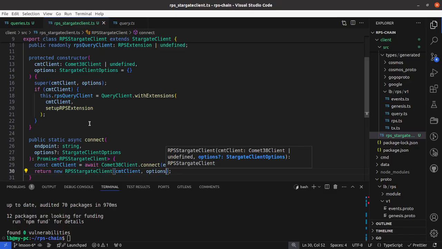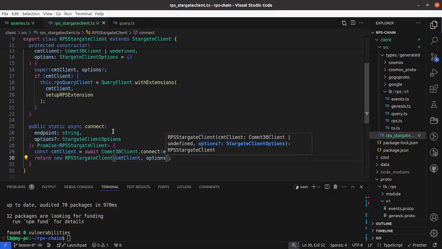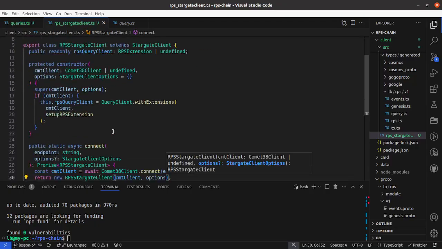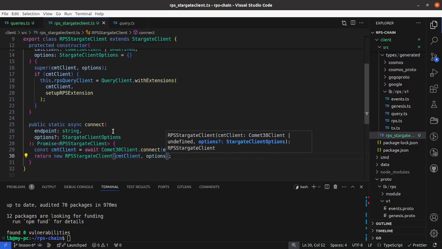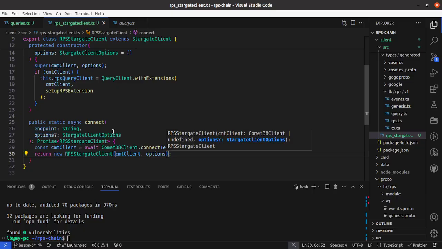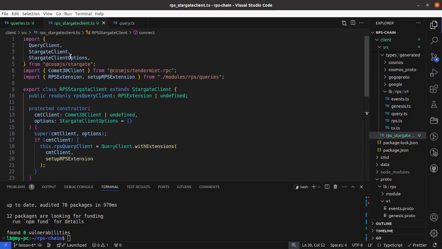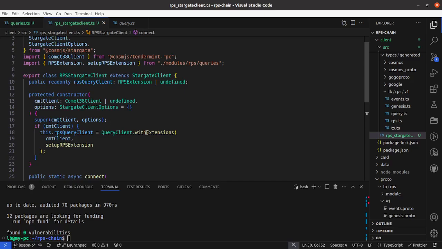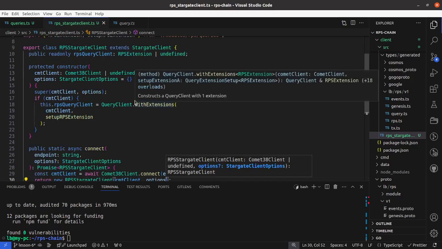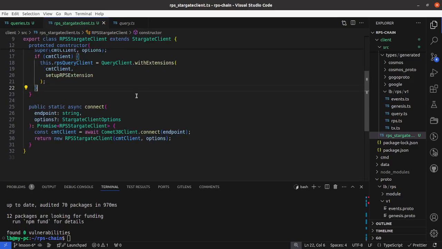This will connect our client and return an instance of our client to interact with the module in the blockchain itself. Okay, we now have everything set up to perform some queries using a client-side library to our node. We can write some tests for our queries.